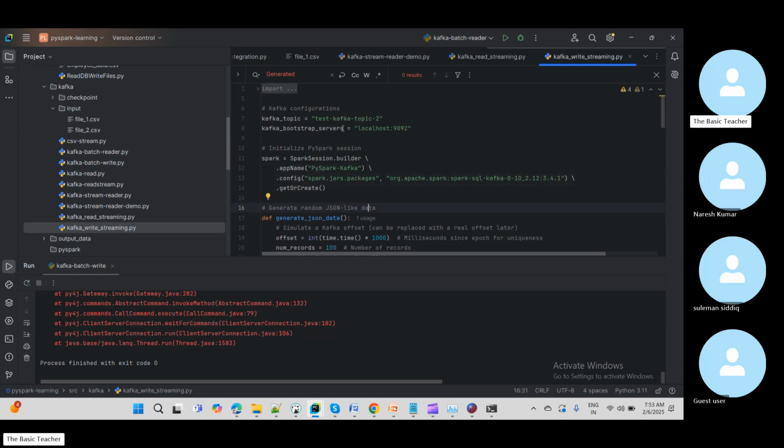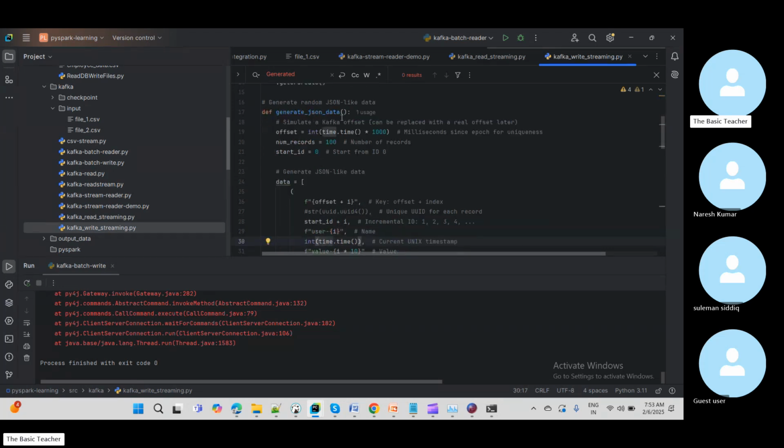So this is my topic name, then this is my server, this is my Spark session, and then here I am trying to generate some JSON data. Let's say you want to have some range for another thing, or some logic, then you can.